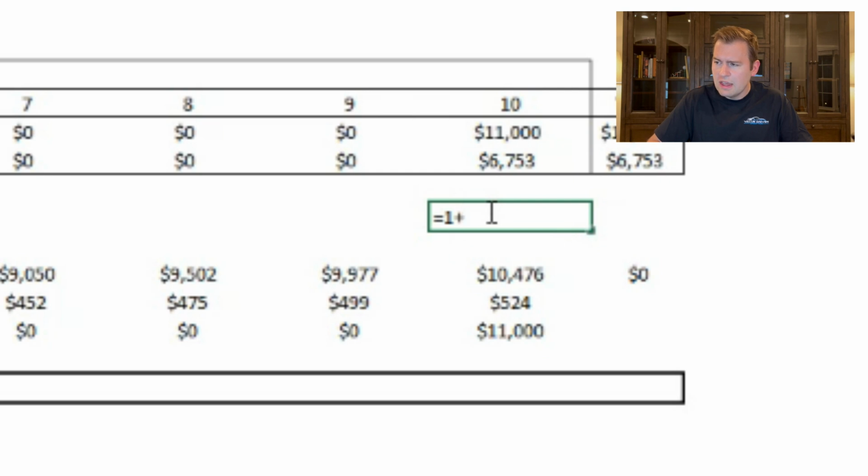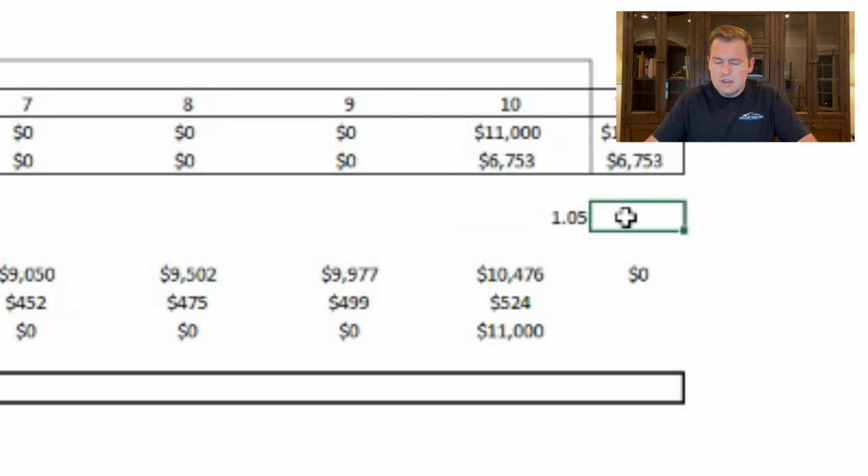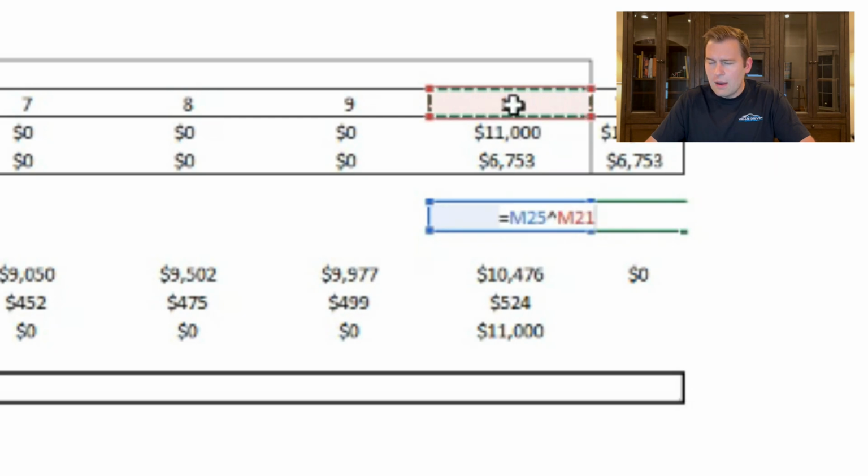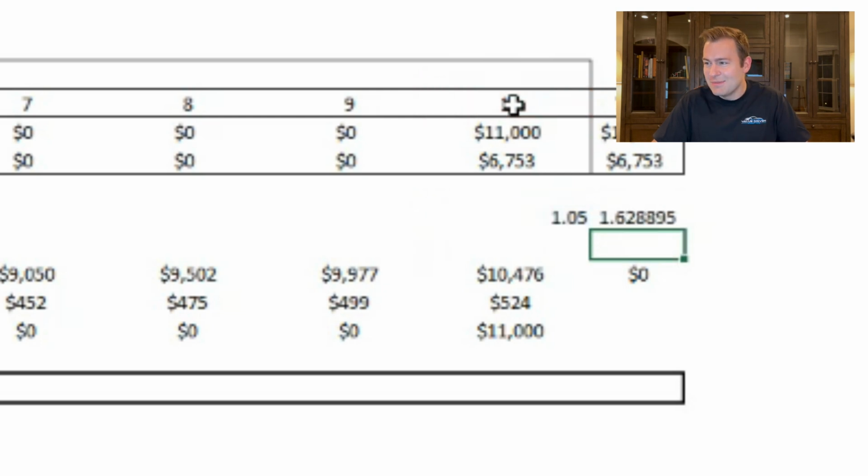1 plus, in this case our discount rate is 0.05, gives us 1.05. Now when we take that and we raise it to the 10th power, we're essentially doing 1.05 times 1.05 times 1.05. We're doing that 10 times, or 9 times. We start with 1.05 and then multiply it by 1.05 9 more times, so a total of 10 1.05s in this example. That gets us to about 1.63 or so. And that is the factor that we're going to divide into whatever that cash flow is for that time period.